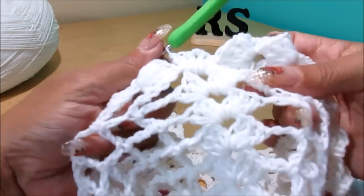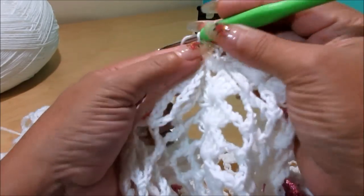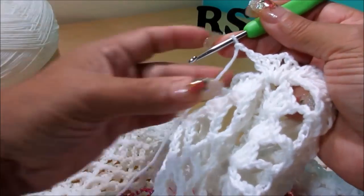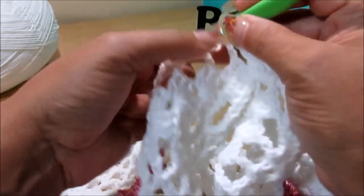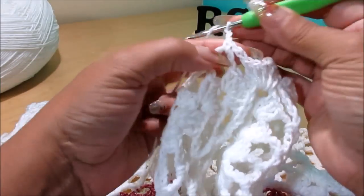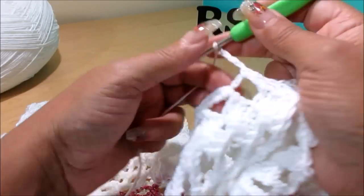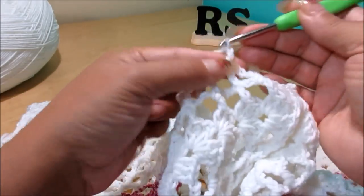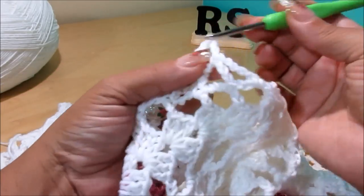Then here, you're gonna chain 2, 1, and 2. And you're gonna come here in the chain 5 space, single crochet. Now you're gonna chain 4, 1, 2, 3, and 4, single crochet. 1, 2, 3, and 4, single crochet.